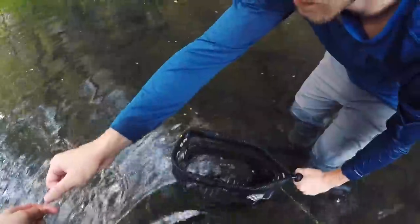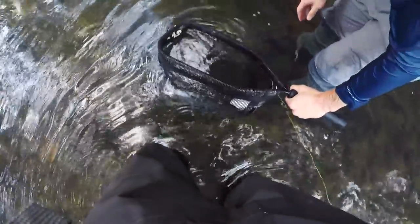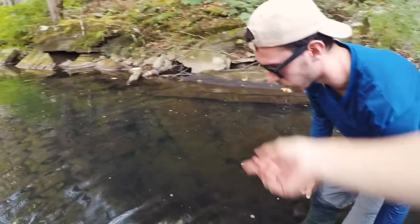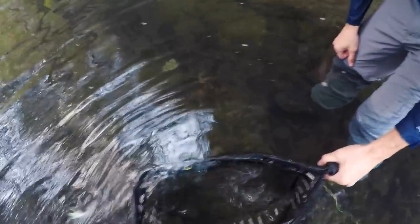Yeah. Is he unhooked? Yeah. I waste this line. Oh my gosh, I'm gonna have to cut this. Here's what he was stuck on. Hold on. I can't believe that. Yeah, I might be able to pull it out from underneath of there. I mean, like, pull the nymph through it. Yeah, definitely. Let me turn this off.